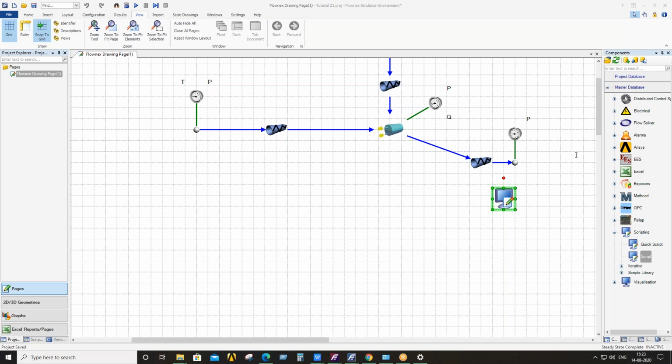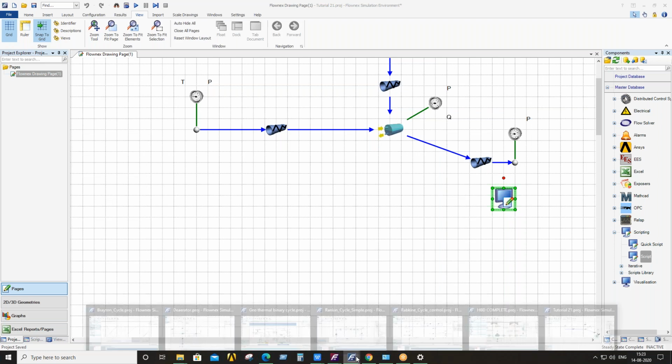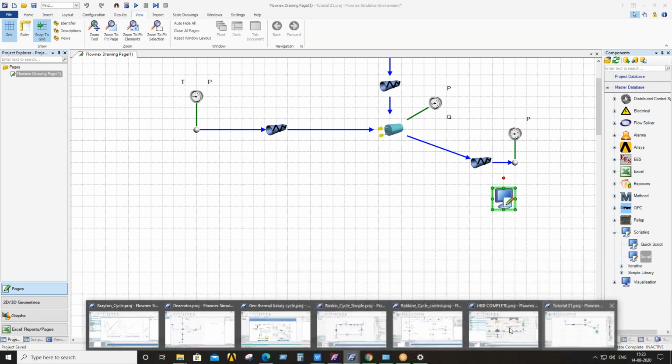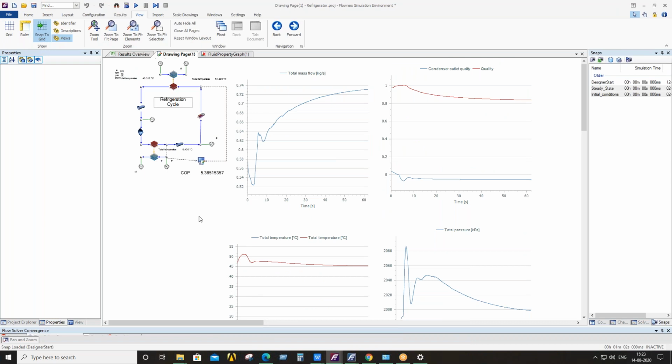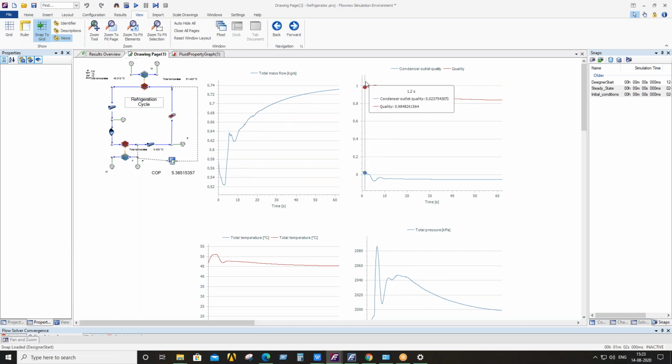Next question. Yes, please, Pratik ji, go ahead. I have one question. In the last slide, you have shown the vapor compression cycle as the reverse Brayton cycle. How is it possible? The reverse Brayton cycle is not the same as the vapor compression cycle. Never say that. It's a different one.